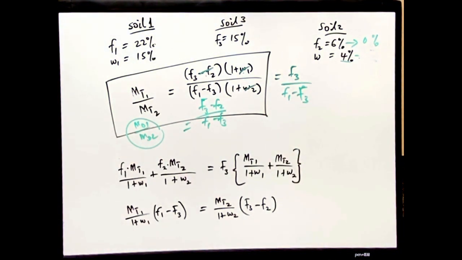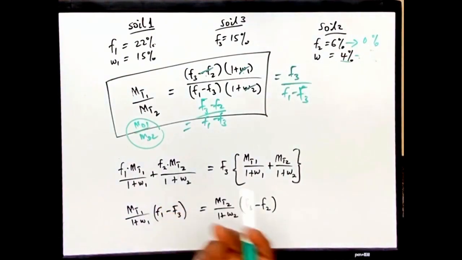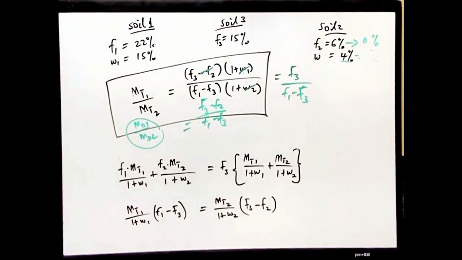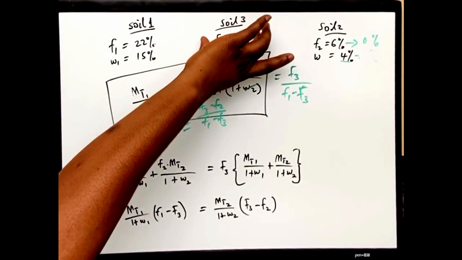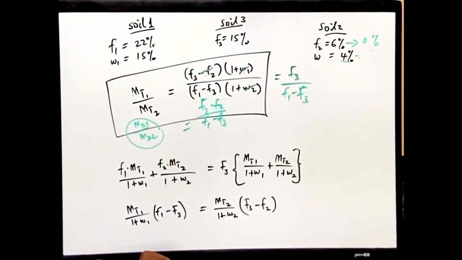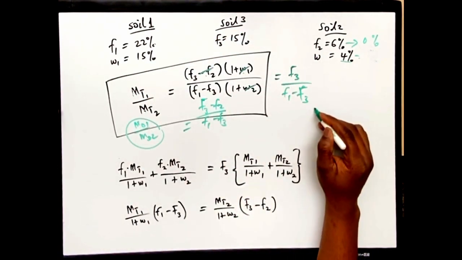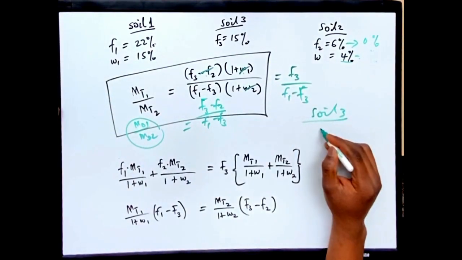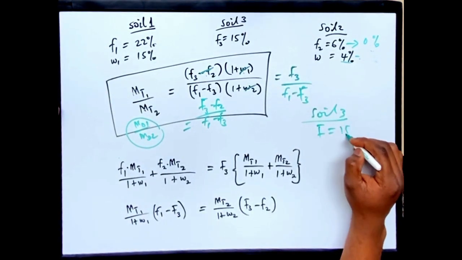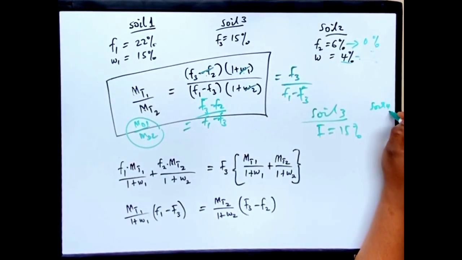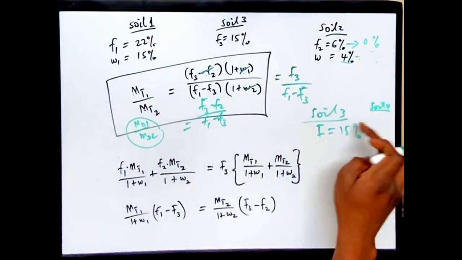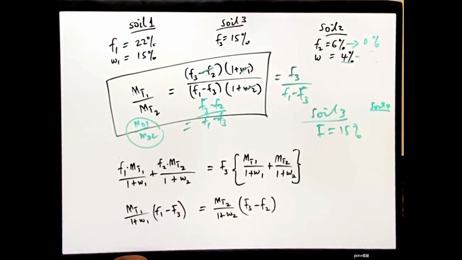Now, if you have more than one soil type, and obviously you have to do this iteratively, you can take one soil, another, mix it and get this. Now this becomes another soil type with whatever properties. So you'd have a certain soil 3 with fines content of 15%, and then your other soil type, say that was soil 4, you then do with these two, go through the same procedure, and then all right.